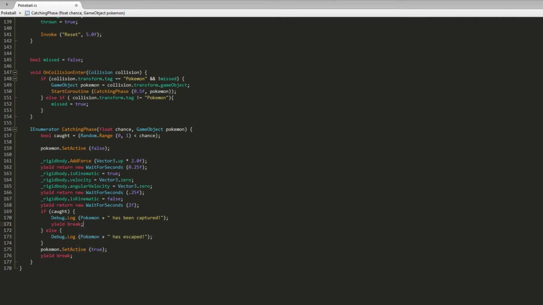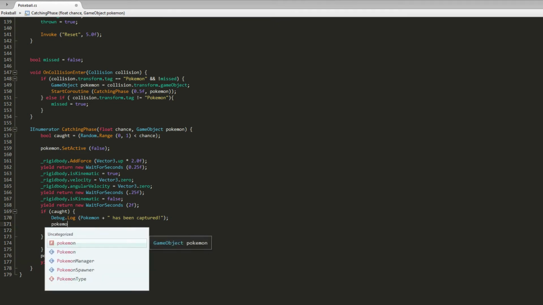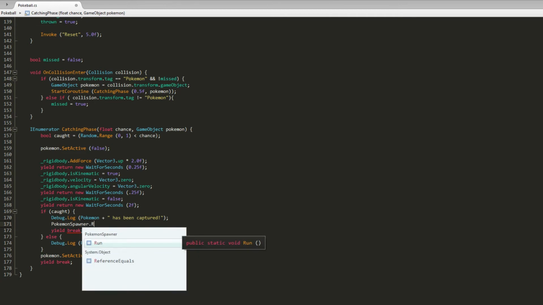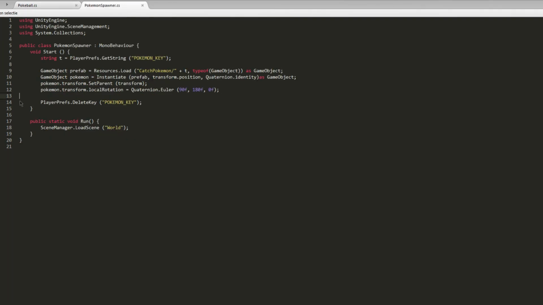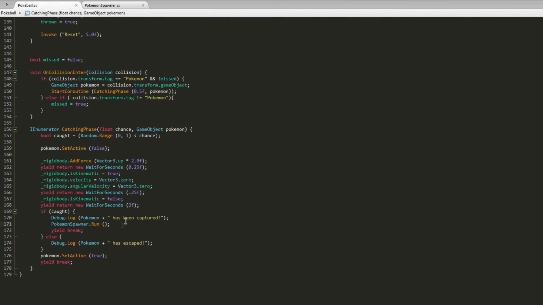So right now we have the Pokemon has been captured. The thing is right now we want to go back to our world, so we'll just say Pokemon spawner.run, which is a static function. If it's not static, just change the public void run to public static void run, and then it will be fixed.